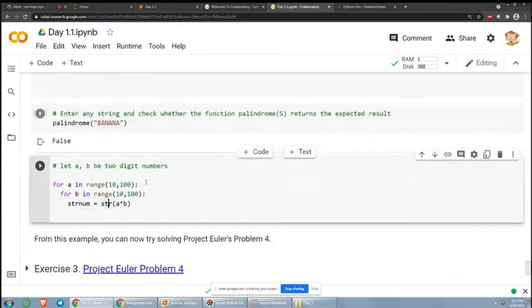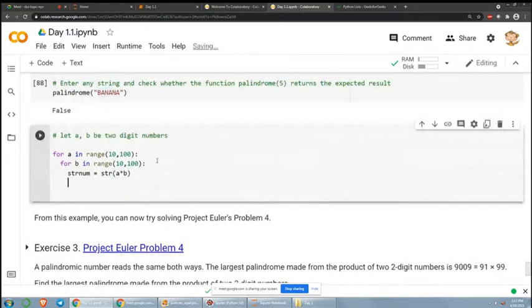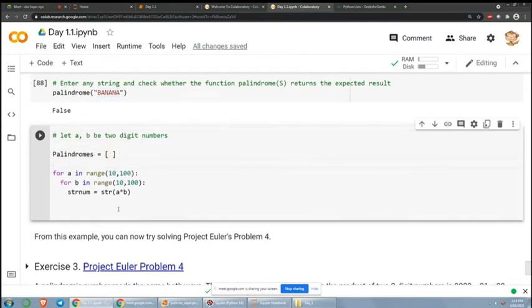Okay. Now, how do I use the function? I'll say, wait, by the way, I need to collect palindromes. I need to make an empty basket. Okay? Because what I'm going to do is, every time I see a palindrome number, I'm going to add it to this basket.